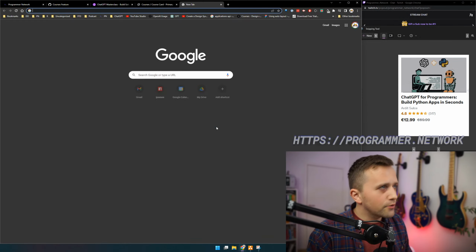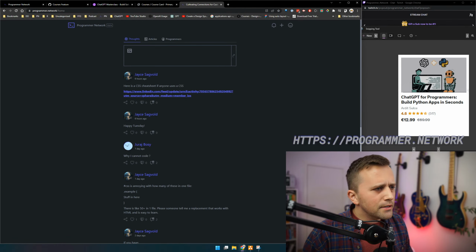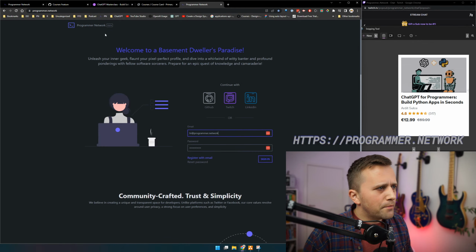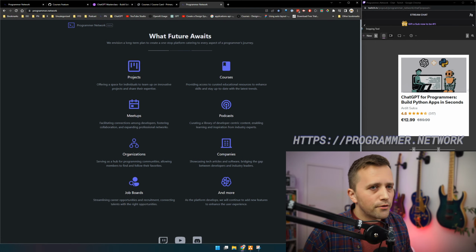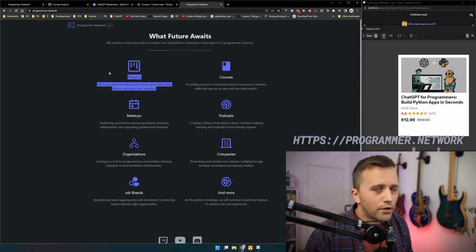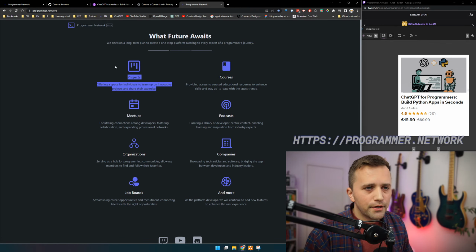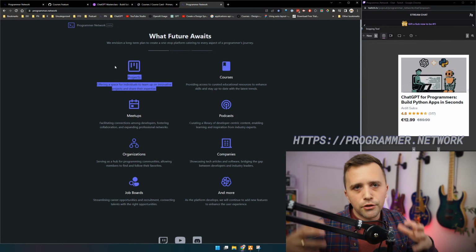Now somebody asked about the roadmap of the project. There is some sort of a roadmap. You can find it kind of here. It's not really ordered or anything, but technically I'm building this feature now, courses. Next feature, we're going to build this project. So for example, you come to Programmer Network and you can put your project there.